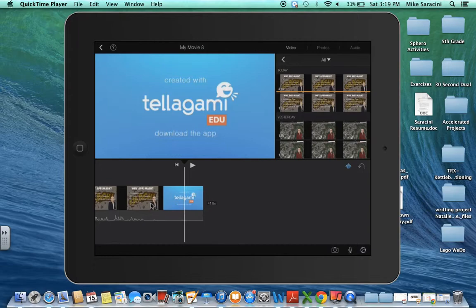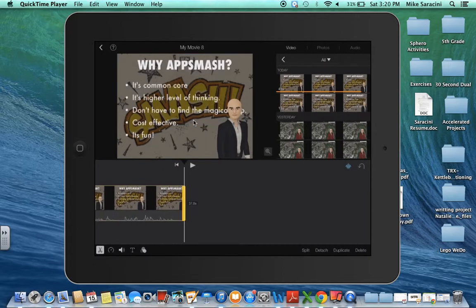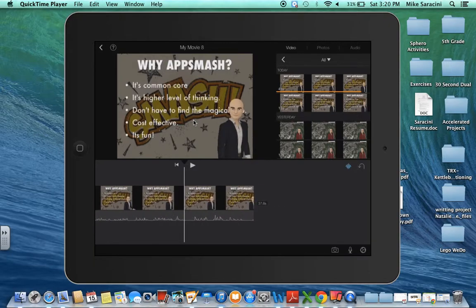All I have to do is touch on the clip. And then you can see that it's highlighted, and I have this thick yellow bar at the end. All I have to do is touch it, keep my finger on it, and drag it back until I see that the Tellagami advertisement is gone from up here. If you are just waiting for it to disappear from down here, it's watermarked and it kind of bleeds into the regular movie. So that's why you want to wait for it to disappear from up above. So I'm going to drag it back until I see it's gone from the top. See how I'm going back? And there we go. Now it's gone. So there you go. Now I have my final piece.